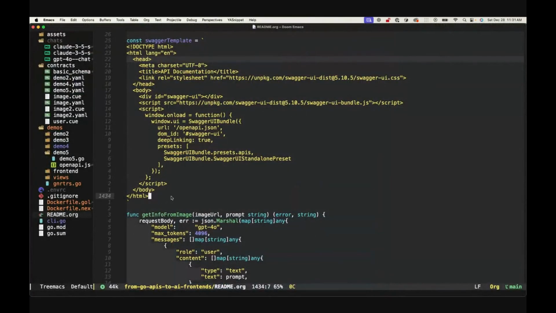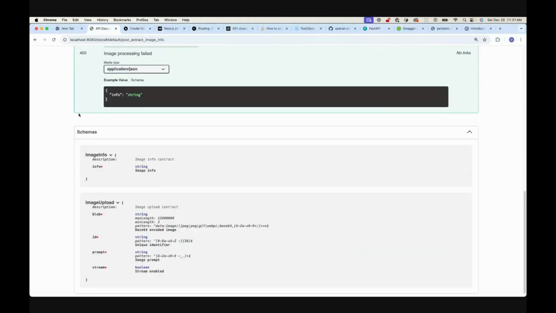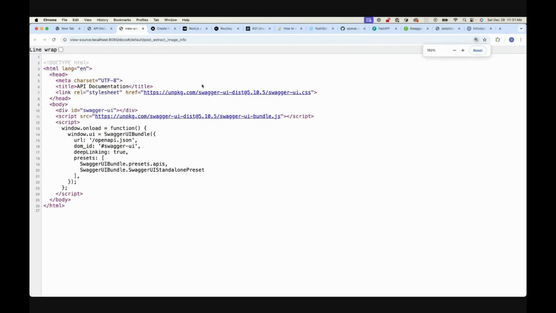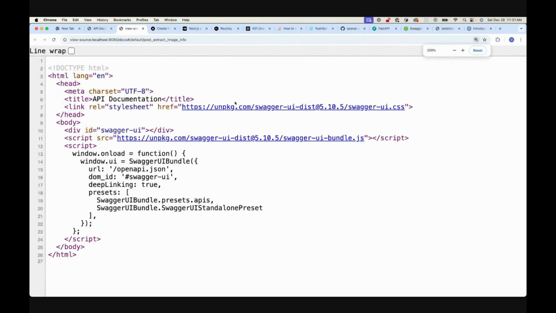Well, it's actually nothing. This thing here is the HTML for the UI. So this UI that I showed you, if we do view source, it's the same thing. That's all it is. Let me zoom a little bit. See, that's all it is.